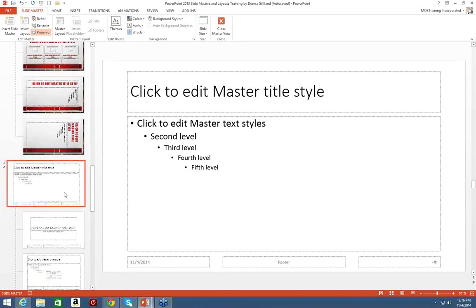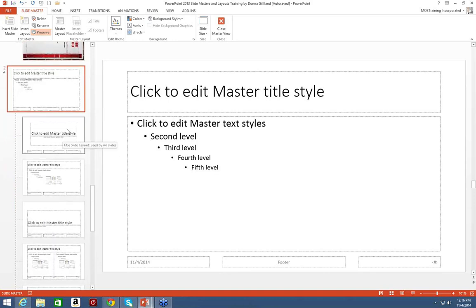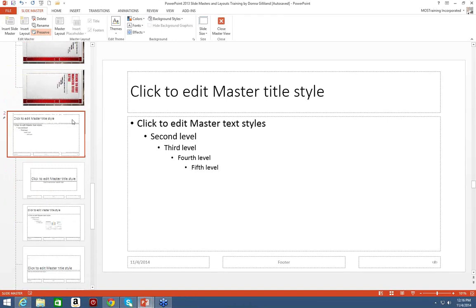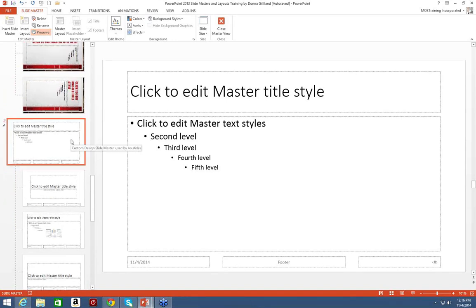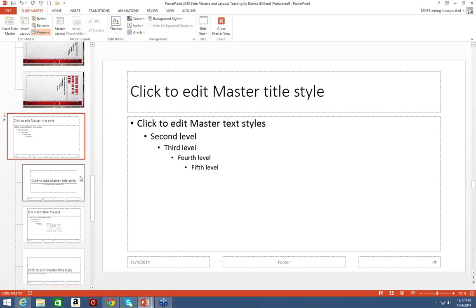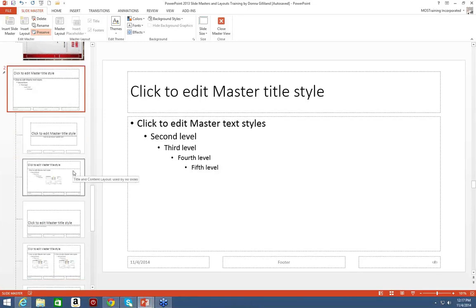So here, as you look, there are all the layout types. Now let's propose for a moment that you get the new master, and there are only maybe 3 slide layouts out of the 9 that we always get when we have a master layout. And you want to remove the ones you know you're never going to use in this master setup. Well, you can delete the ones you don't need. Let's see what we've got here. Title slide layout, I know I want to keep that one. The second one is a title and content. I do like to use that one.